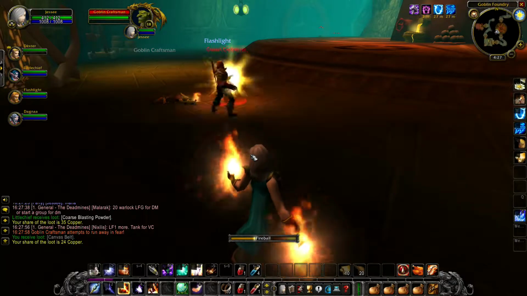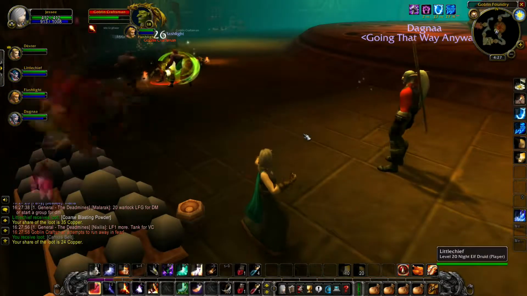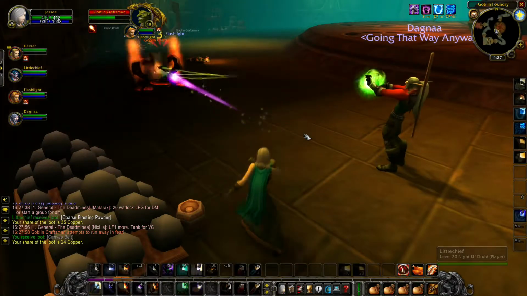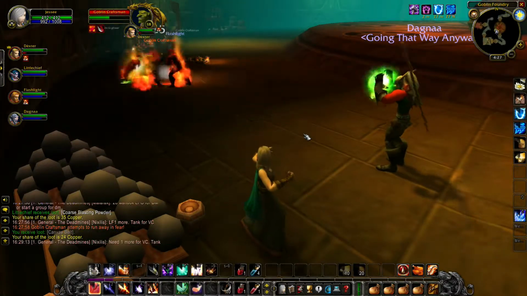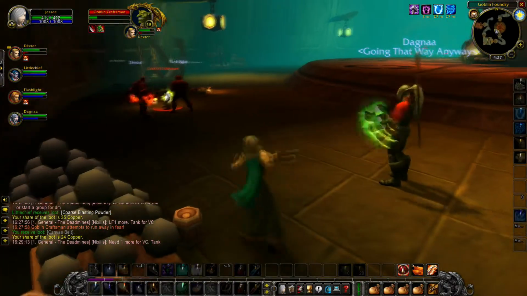Then you have the instance proper itself, and when you go in there, there's a couple things that you need to be mindful of. All of the mobs have flee mechanics, so as they get down to their last 10th percentage of health, they're going to turn around and flee and go to one of their other buddies and typically aggro other mobs.